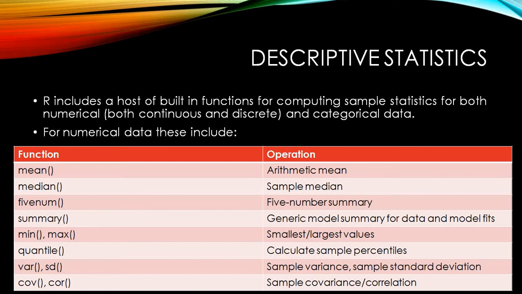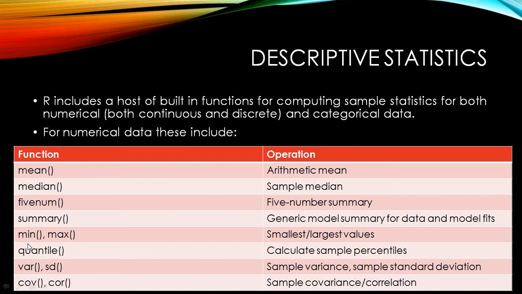Okay, and the next command, that is summary, bracket open, bracket close, it's a generic model summary. Okay, it will give you the mean, median, standard deviation, the variance, so all the kind of summary statistics that you will require. It can also give you the values of kurtosis and all those basic stuff that you will require. Okay, once we get into problems, we can see what it is capable of doing.